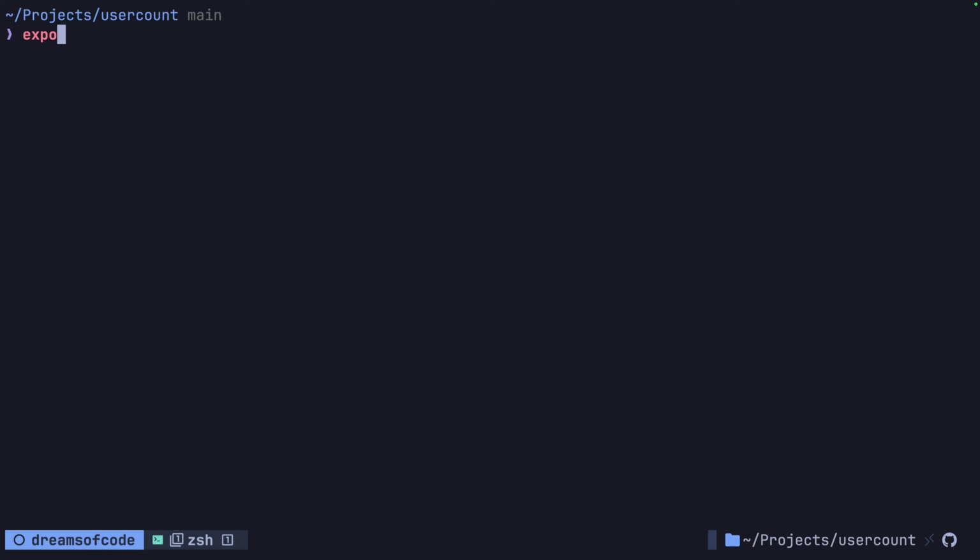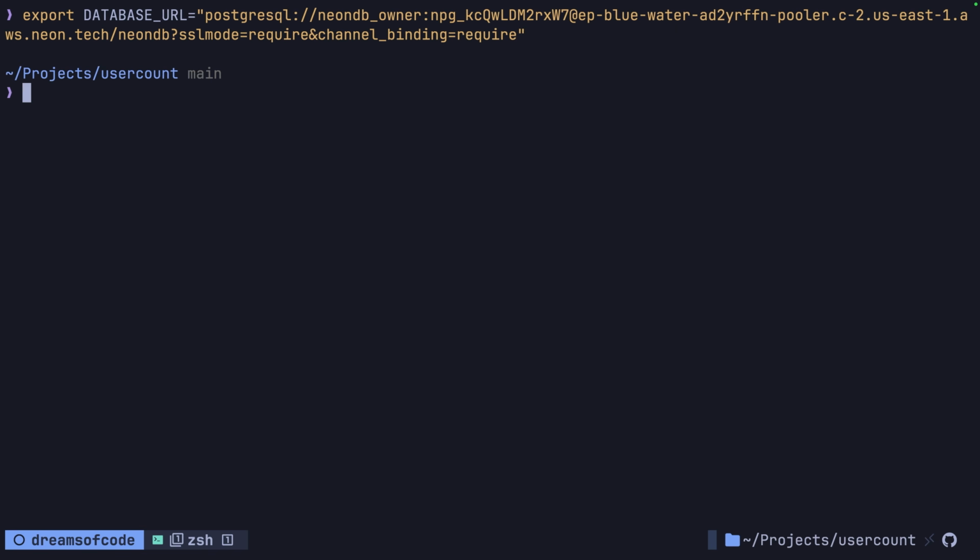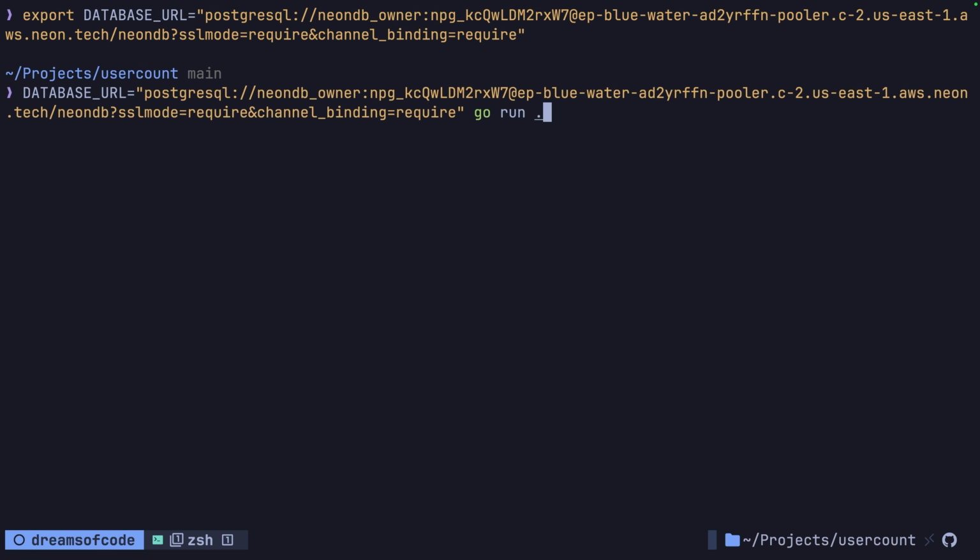This is a pretty common pattern when it comes to most applications that connect to a database. Therefore, before we look at how to set this environment variable using Doppler, let's take a minute to look at some of the more typical approaches one might take. The first of which is to just set the environment variable of DATABASE_URL directly, either in the current shell session using the export keyword on bash/zsh, or when invoking the application.